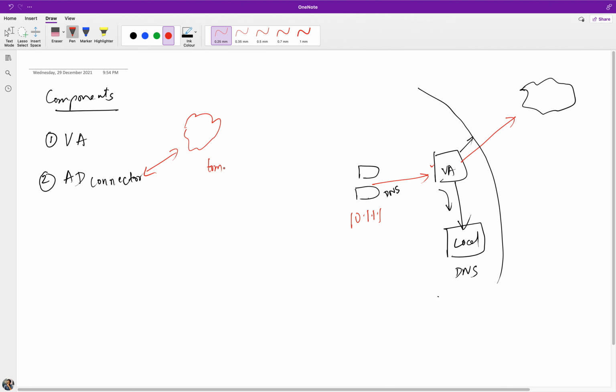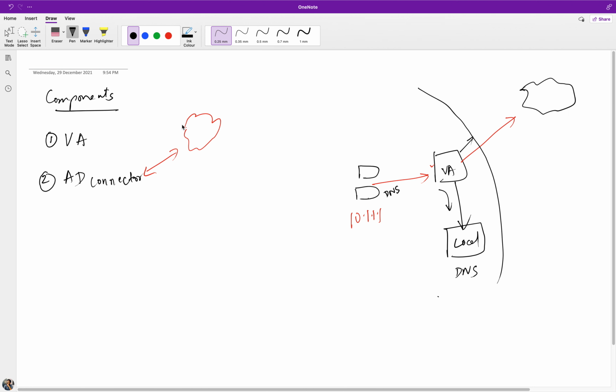If Tom is one user and say Jerry is the other user, now Umbrella can deploy policies based on this granular information, right? For Tom, it can give a particular policy. For Jerry, it can deploy a different kind of policy. So that's the reason. The AD connector basically syncs all the AD usernames, or not just usernames, right? The users and the groups, basically all the information from the AD which is useful, it syncs all the way to the cloud, on Umbrella.